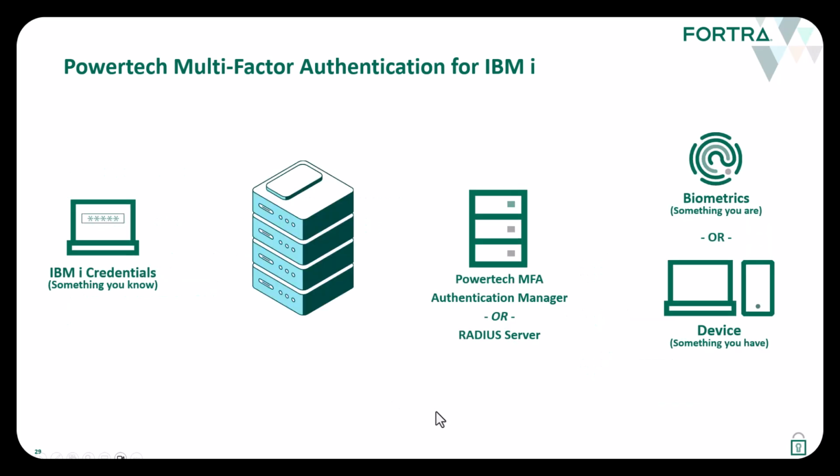With PowerTech MFA, what we're going to be able to do is you decide which users are going to be required to authenticate. When they sign on to the IBM i, our agent on the IBM i is going to recognize the user is supposed to authenticate, pass that request off to the authentication manager. And it's either going to go to your Radius server for your existing authentication or through devices set up in our software if you don't have existing MFA, and be able to authenticate on that device, whether it's the YubiKey, the app, the desktop agent. And once they've authenticated with the method that they have set up already, they get the green light and they're on the system.